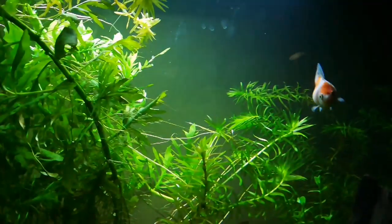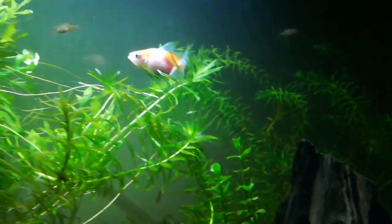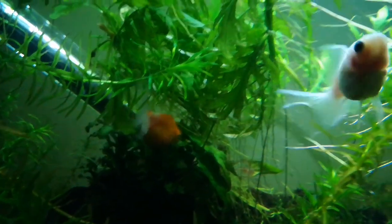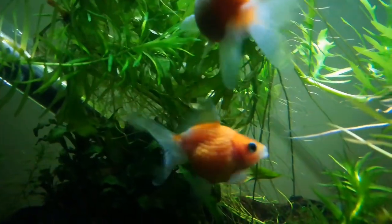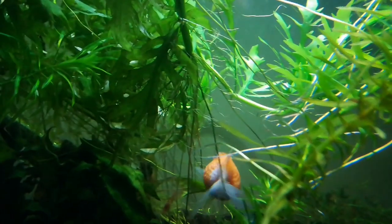Giving them the best chances of living to their maximum age — which is about 15 to 20 years — is important. They can get to four to five inches and have this really round egg-shaped body covered in beautiful pearly scales. These scales can get knocked off quite easily on sharp objects, and when they grow back they just grow back as a regular scale without that lovely pearly look.